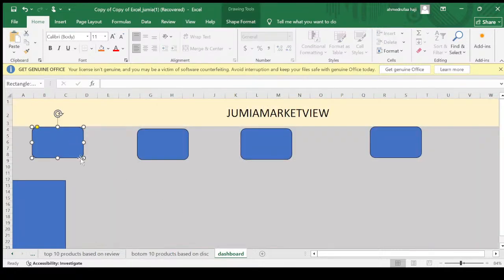Now what we are going to do, just write total number of products, maybe 1 to 113.